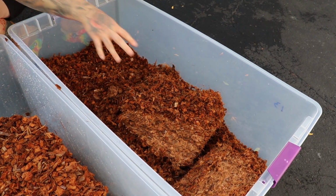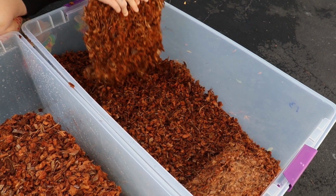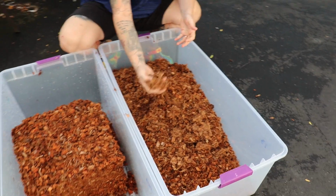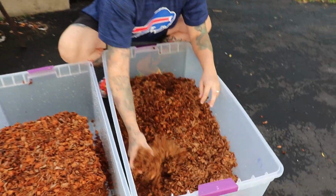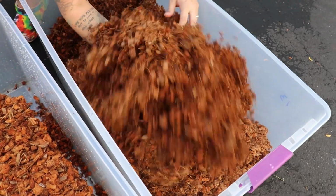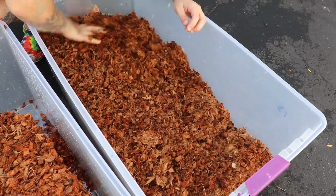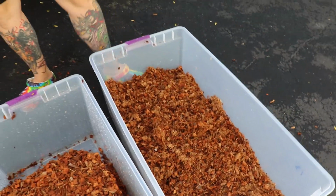Give me a minute, let me break it completely apart, and then we'll see how much it filled the container. So as you can see, we're pretty much done breaking this one up. There was a bunch of dry in the center. You can see this lighter stuff. So it's still going to have to get broken down a little bit more, but let me mix the wet and the dry. You can get a little bit more accurate how much it swelled up to.